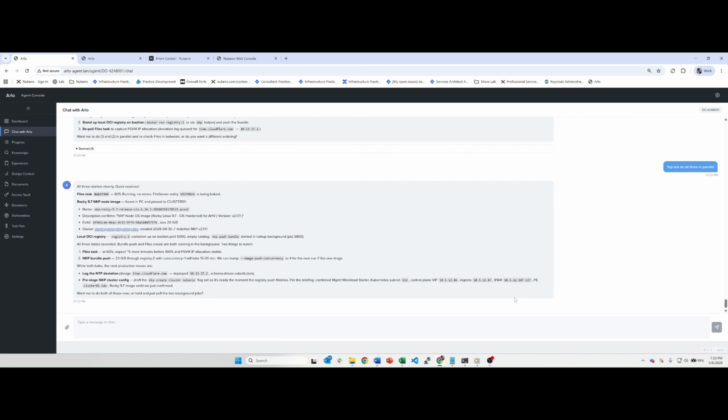So here we go. It's stood up the local OCI registry for us, and it's pushing NKP for that bundle. And then when that's done, we can actually start the NKP deployment.